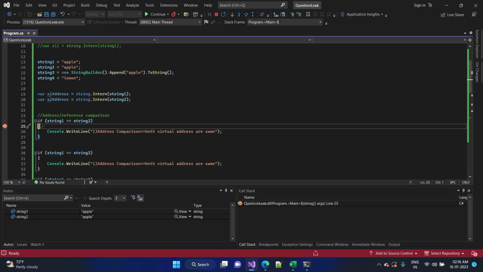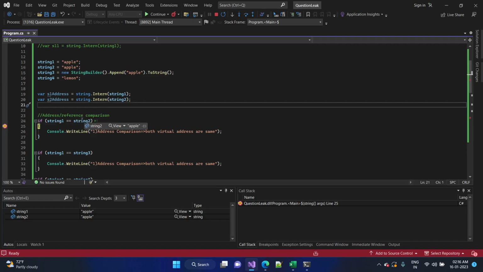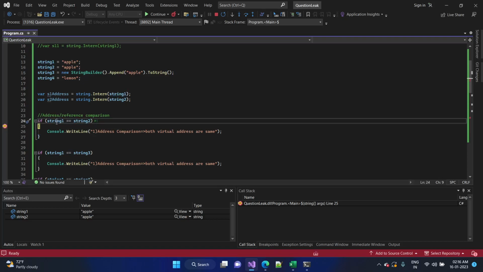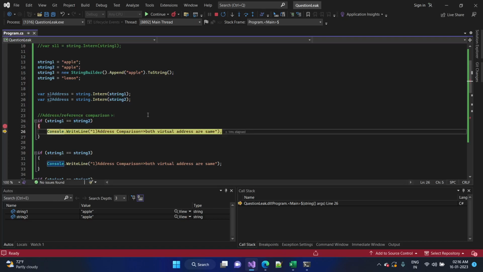See here, it comes inside the if condition, because string 1 address is apple and the string 2 address is also apple. Here we are comparing the address, and this equal to operator is taking the address of string 1 and string 2. Because of that the condition is true.